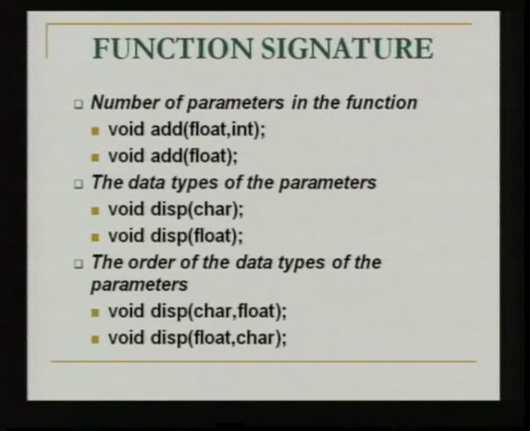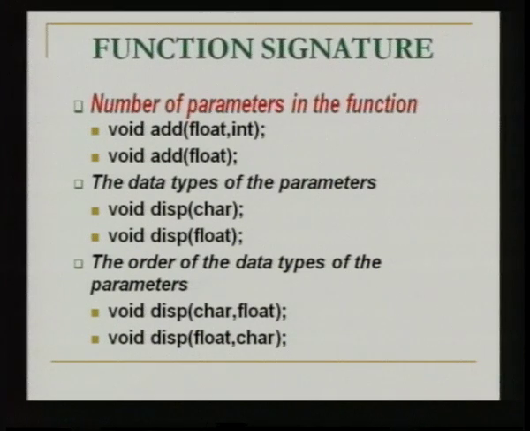If the functions are declared in a different way and you call the functions in a different way, the compiler will not be able to execute your program. So, that is a point to be kept in mind when we are overloading these functions. Next, we come to function signature, the definition of which we have already seen.